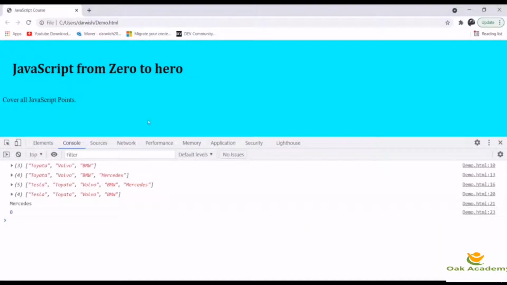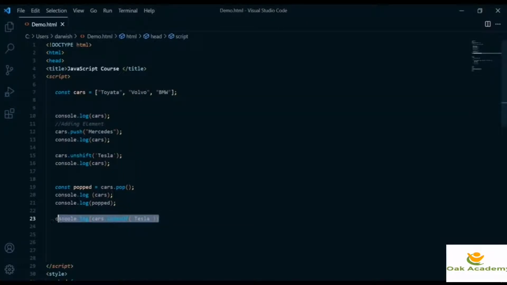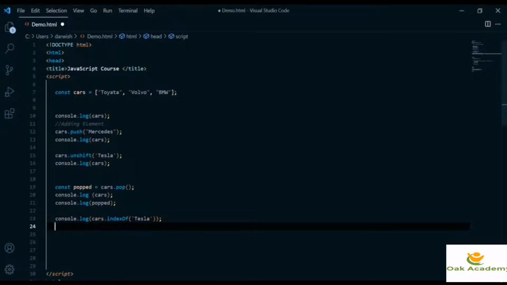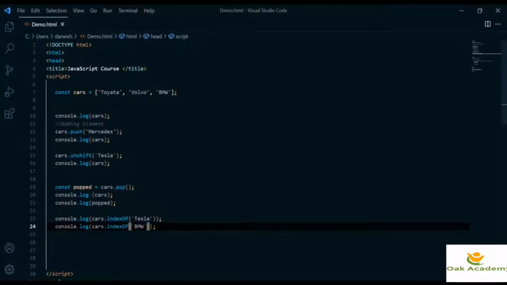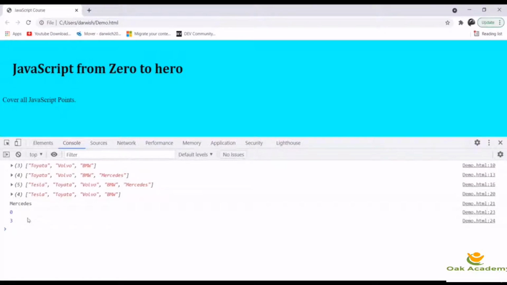I'm gonna go back and do one more refresh in Google Chrome, and here the Tesla value has an index of 0. If I would like to check the index of, for example, BMW, I will take this one as a copy. Don't forget about the semicolon here at the end of this one. Let's have BMW here. It should give me the index of 3. I will do one more refresh here. Exactly, because we calculate the index starting from 0, not from 1. So here BMW is not 4, just 3.